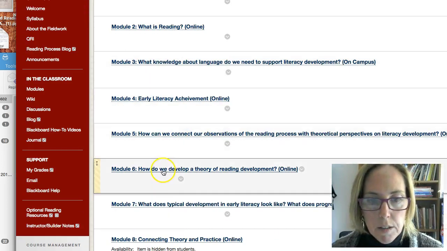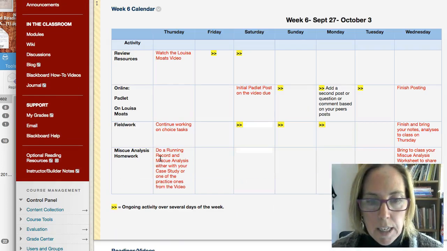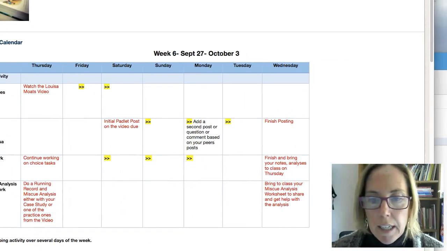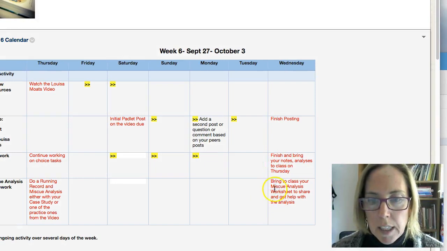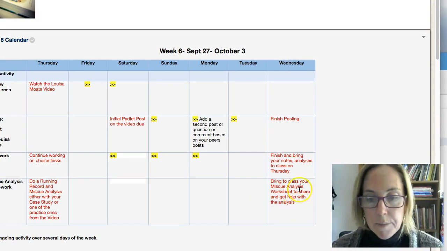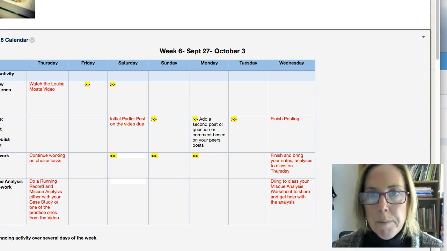That is what I mean by miscue analysis, a running record. As it says, bring it to class to share and to get help with the analysis, and also bring your fieldwork notes.